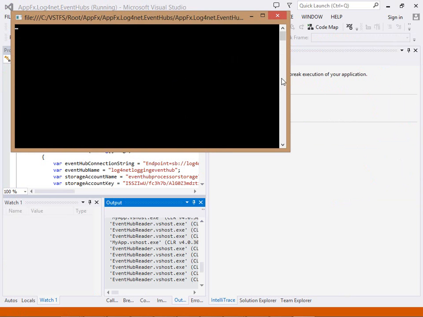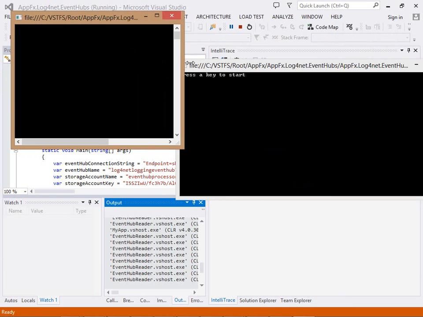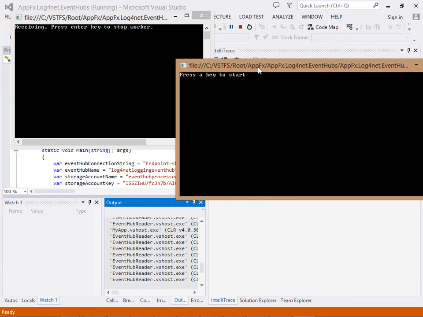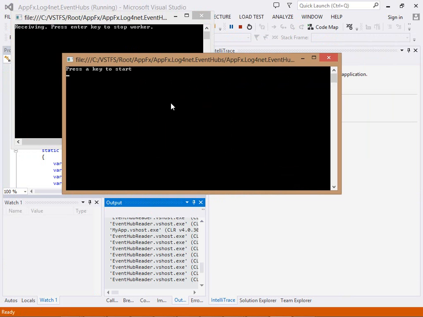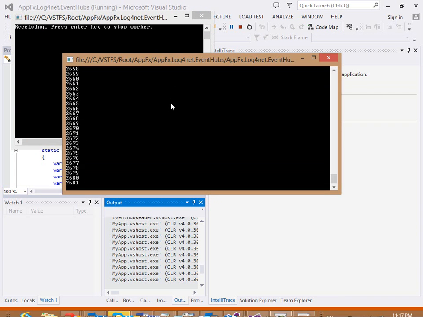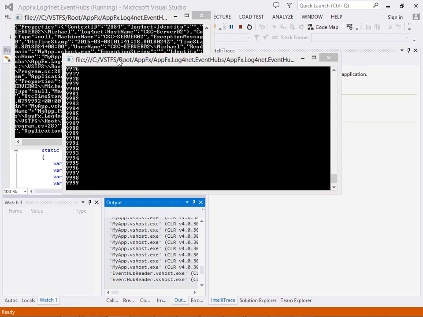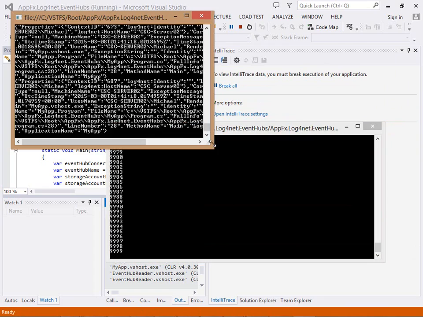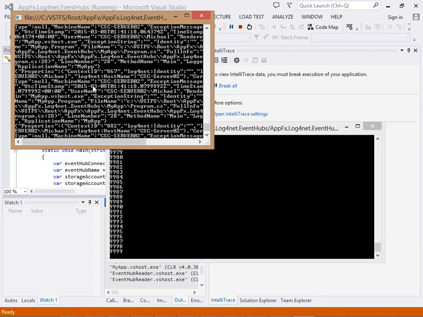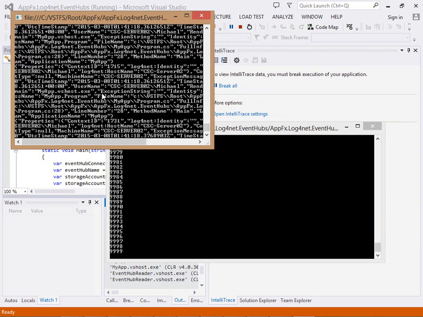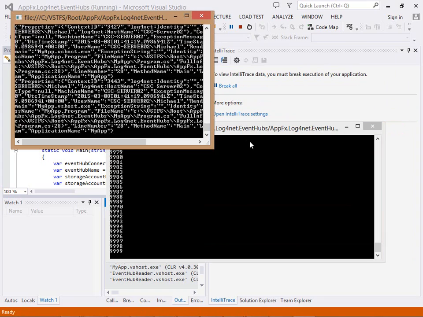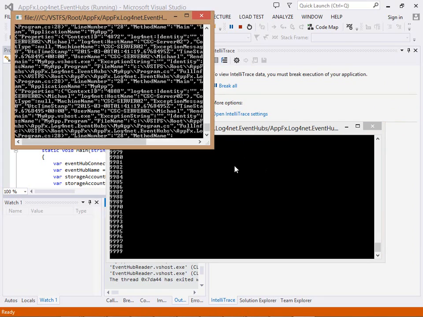Okay, so if we spin this up now, there may be some old messages on the hub from last time I was using it, so they might start reading through, but the key thing is the sender. So if we press a button, we'll see how quickly we can fly through these messages. So we've done 10,000 log events there pretty quickly. Looks like the event hub was already clear, so they're just flying through now on the receiver side, and hopefully that gives you a really good view of the advantage of the super high performance offered by Event Hubs, used in a Log4net scenario.